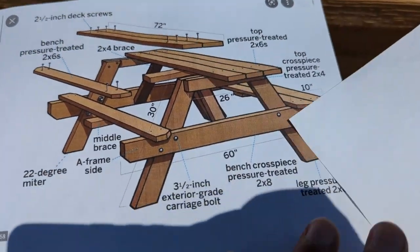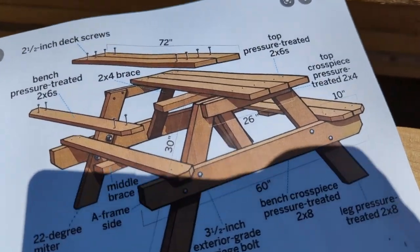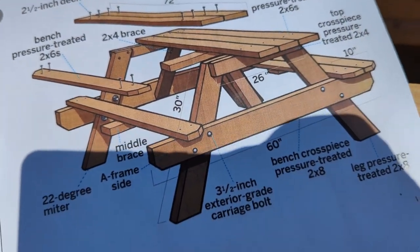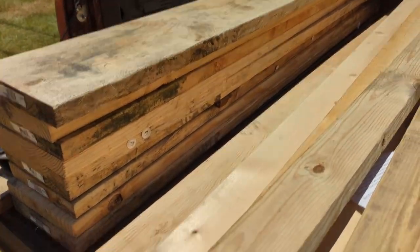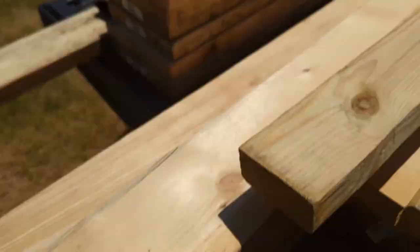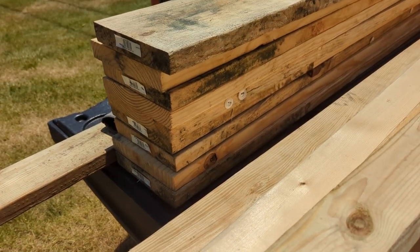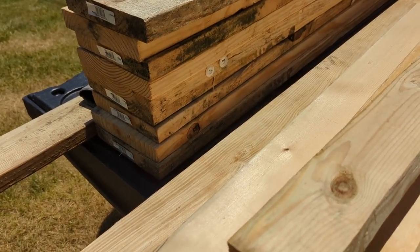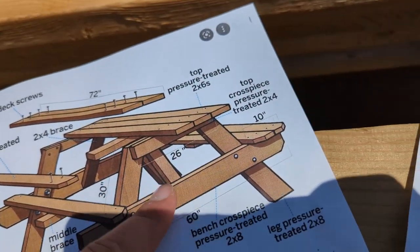Okay, so I just did a quick Google search and found the design of a basic picnic table. Now this one uses like 2x4s and different stuff. Now I gotta make stuff out of 2x10, so I had to modify things a little bit. So what I'm gonna do is actually use just 3 2x10 pieces on the top of the table, and then just one piece for the bench part, the part that you sit on. And then the rest of this should be the same.